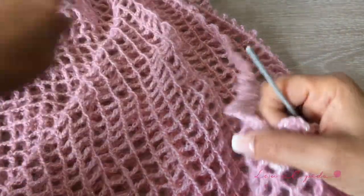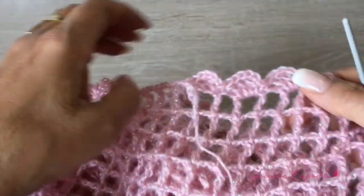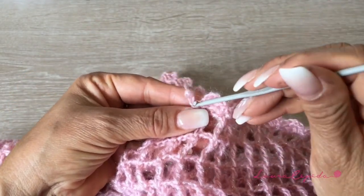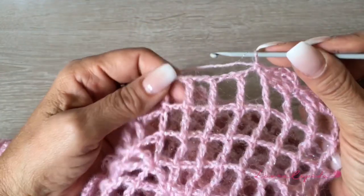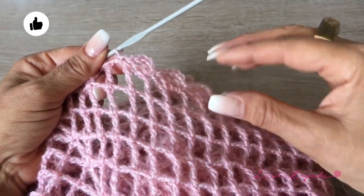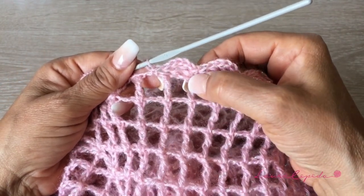I just decided to make a simple, easy but beautiful stitch. If you don't know how to make this stitch, well, let me teach you. It's pretty easy, you will see. Well, once you have the rows that you need, at the end, to have a perfect edge, we are going to make this stitch. Look, first I started making this stitch, making one shell in one square, but it started to open too much. So I want to reduce, so I made one here.